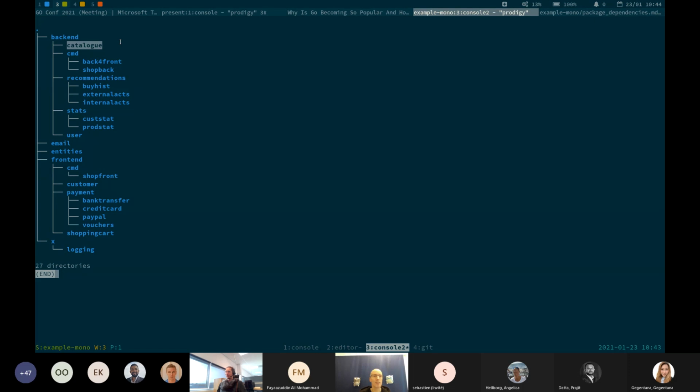This makes some sense to have it in the backend, but I said scalability, if it's different, it should go with the front end. And how do we do this? Well, we can do a simple second executable that just pulls in the read-only routes, the HTTP routes that don't change anything.